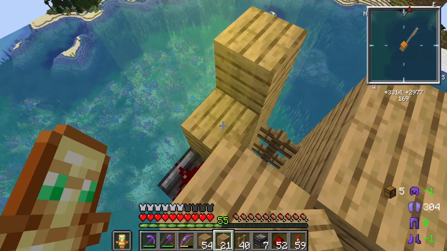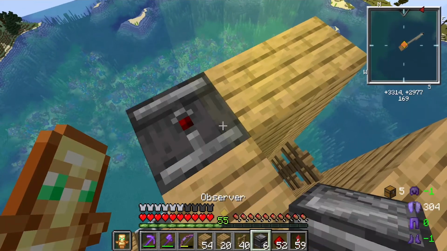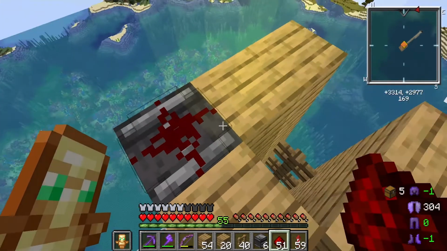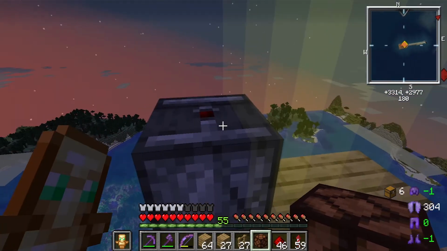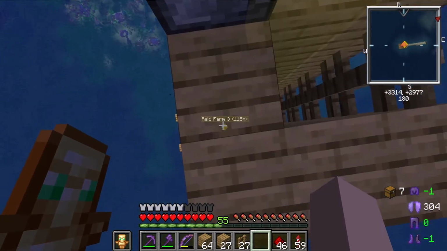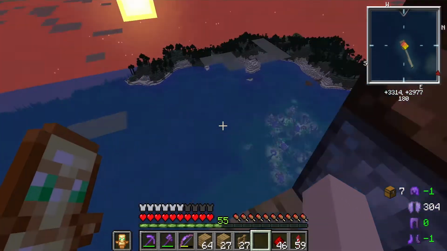I find it's easier if you can do 2 levels at a time, because that way it's easier to place the observers, and don't forget to place the redstones on top of the observers. Once you make it up to Y level 180, it should look like this, and then you're going to want to put a redstone lamp on top of this observer, and then we're going to want to make a 4x4 platform off of this corner.